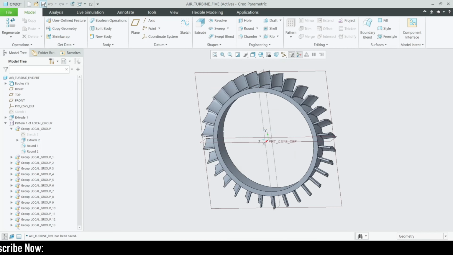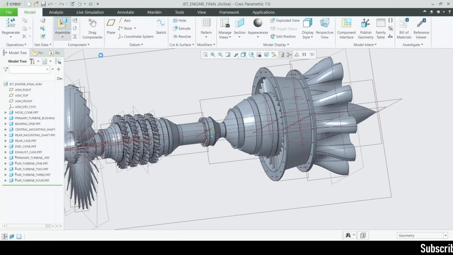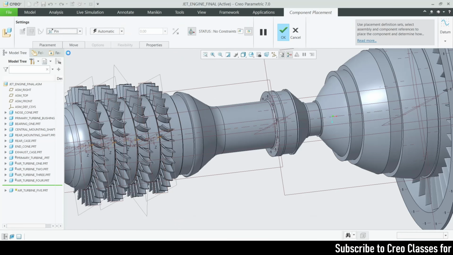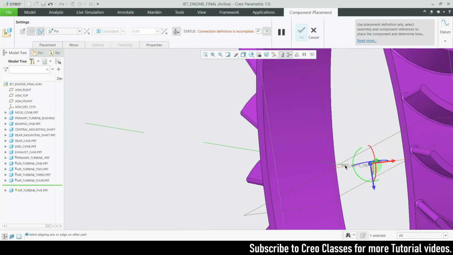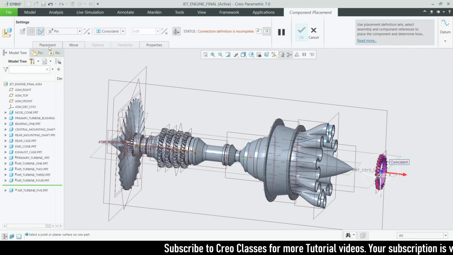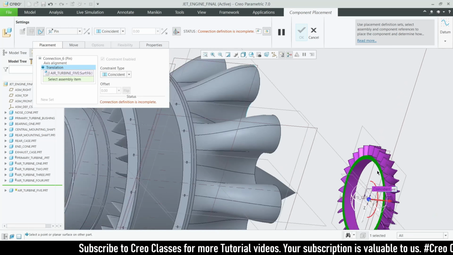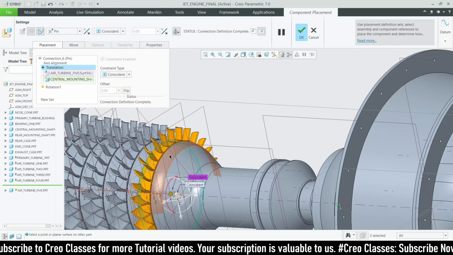Okay, so now we can save this part, and I'm going to close this. Okay, so now we can go for assembling air turbine 5, and as a pin mechanism, select this axis and select this axis, and let's go for the translation. Select this face and this face.